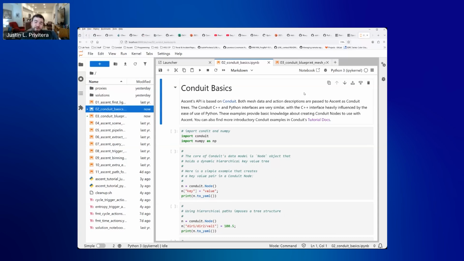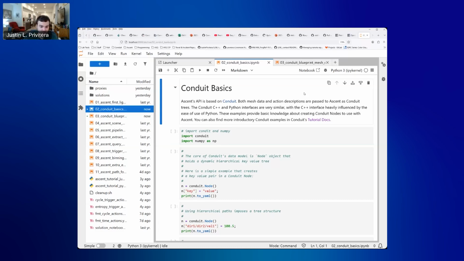The C++ interface is very much inspired by the Python interface and how easy it is to use. The next few examples provide basic knowledge about creating conduit nodes to use with Ascent. If you're really excited about conduit, there's a bunch more in conduit's tutorial documentation.